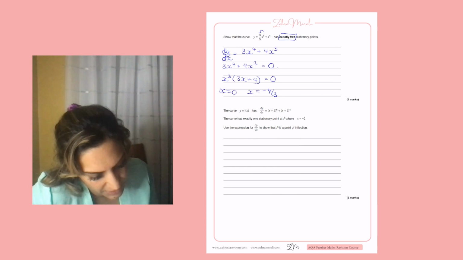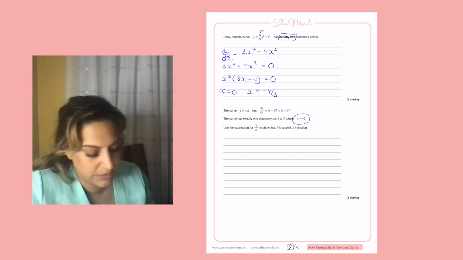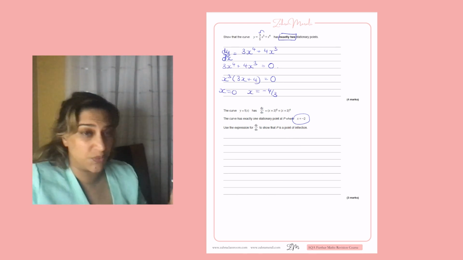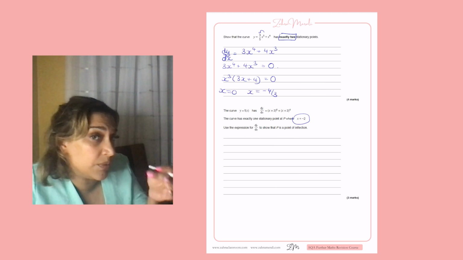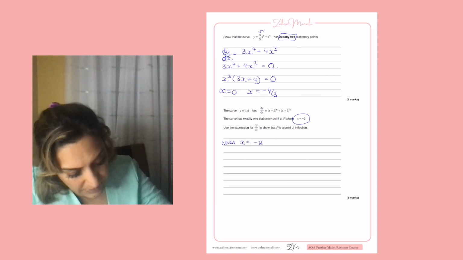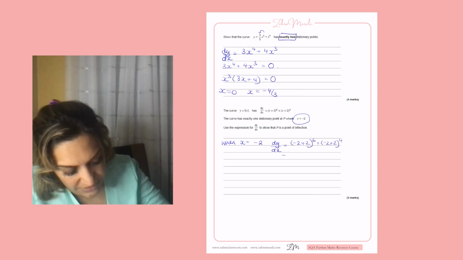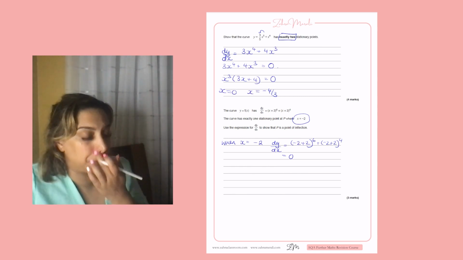Okay, we've got the curve y = f(x), which has a dy/dx given by a long expression. It has 1 stationary point when x = -2, and we want to show it's a point of inflection. First of all, if x = -2 and it's a stationary point, then dy/dx must be 0. So when x = -2, dy/dx = (-2 + 2)(-2 + 2), both of those brackets become 0, so it equals 0. So we've shown that there is a stationary point there.